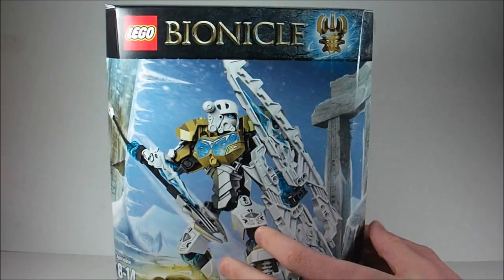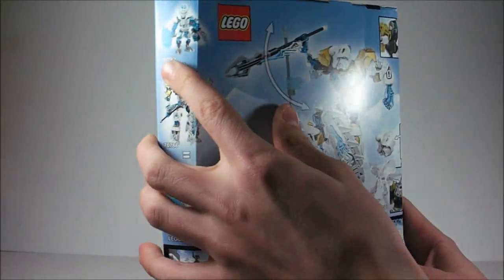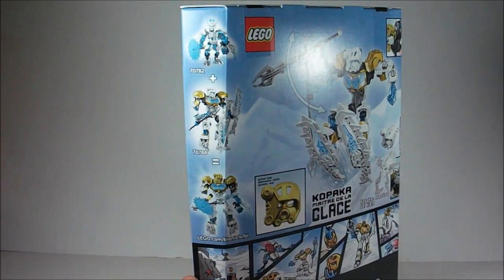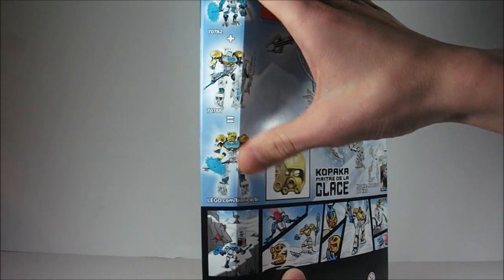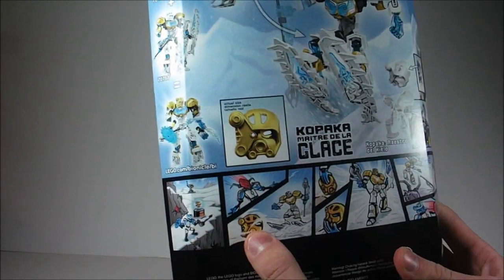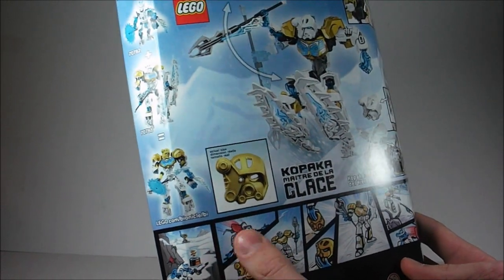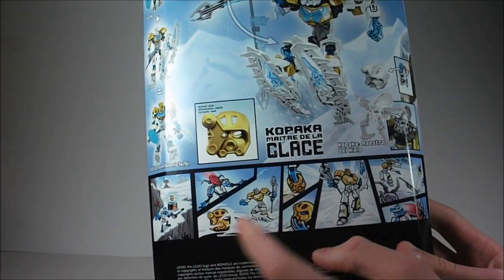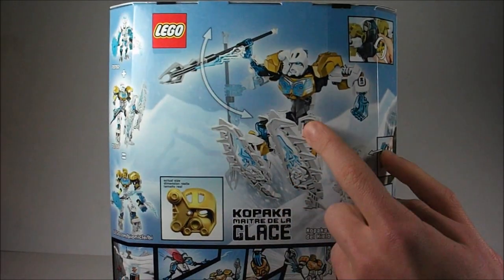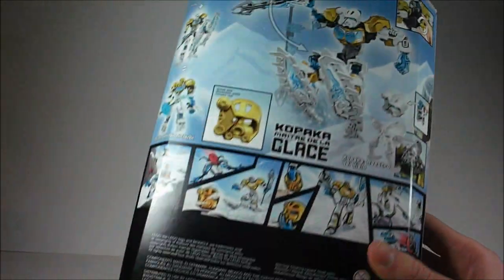So that is the front of the box, and now on the side here we get the Master of Ice, and then we see his protector, which is pretty much like the Turaga as seen on the website. That's what I'm really getting from that. And then we have Kopaka himself, and then the pretty cool combiner. There's the golden mask of ice, and then a little clip from the animations that will come out on the website. There's Kopaka looking for his golden mask. The protector gets the skull spider on him, and then he puts on the mask and he can save the day. And it's showing off some of the functions, like the mask popping off, really cool translucent pieces, his ski function, and the gears. So that is really cool.